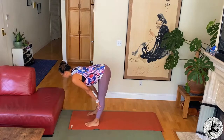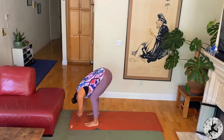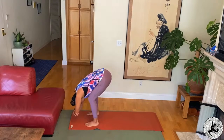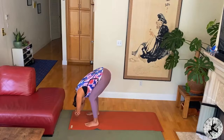Inhaling up into flat back. Exhale, cascading forward. Here, grabbing a hold of the elbows and just letting the neck hang nice and loose and free. Beautiful. Seeing if you can even put your weight into the heels as you lean the front body over the thighs, releasing the neck and head here. And getting the biofeedback, the sensation of each breath, the belly presses into the tops of the legs here.